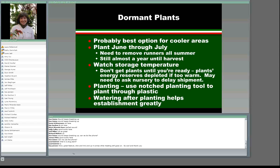The one thing I do want to point out if you're using dormant plants is that temperature really has a big effect on the quality of those plants. If you get them too early and you don't have conditions where you can keep them really cold, and by really cold we mean 30 or 31 degrees, we don't even want them up around 35 or 36 degrees, because they will start to use up some of their carbohydrate reserves at those higher temperatures. So we really want them to stay at the nursery or in a location where they're kept cold enough until you can actually plant them. We've had some growers get into trouble where they've lost maybe 50% of the plants. They'll be in real trouble at that point, because then they have difficulty getting replacement plants. So we do want to mention that.